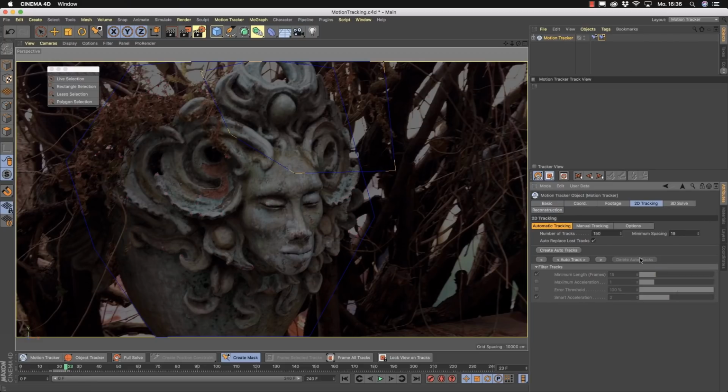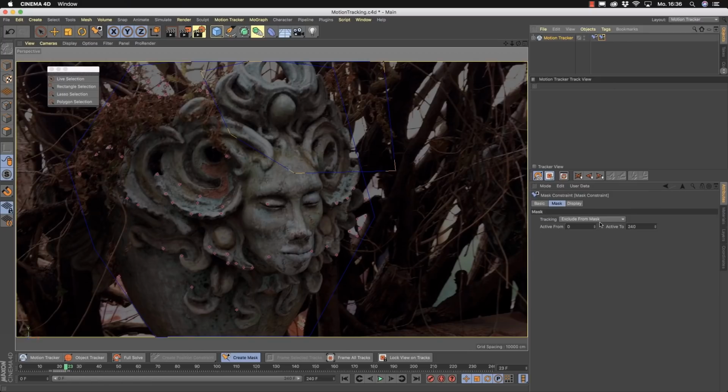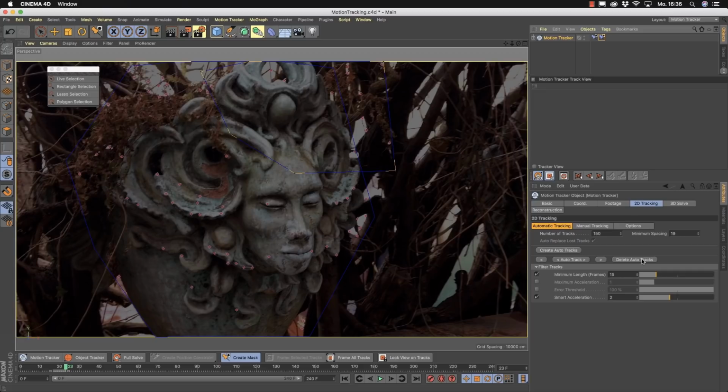That means if I delete now all the tracks and make them again, you see the tracks are only here, but not there because this stacks on top of the other mask, and so here are no trackers. Or you can tell the mask, okay, I want to include here. We can delete now all the tracks and you see now they are also in this area.